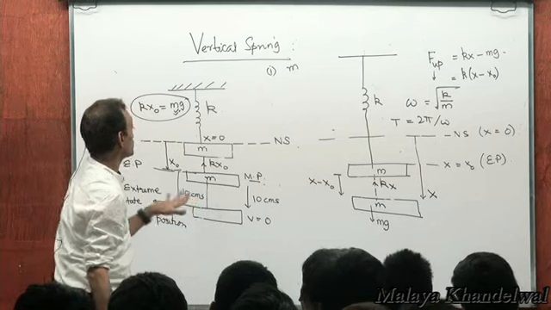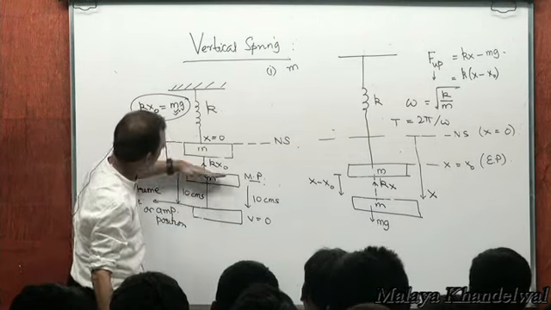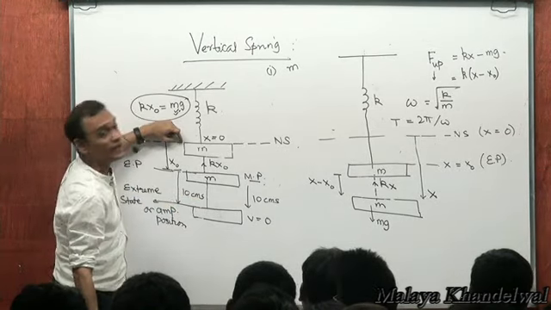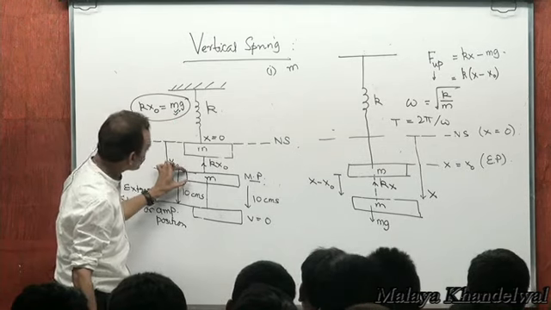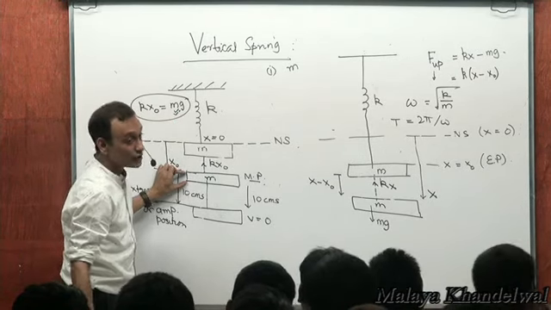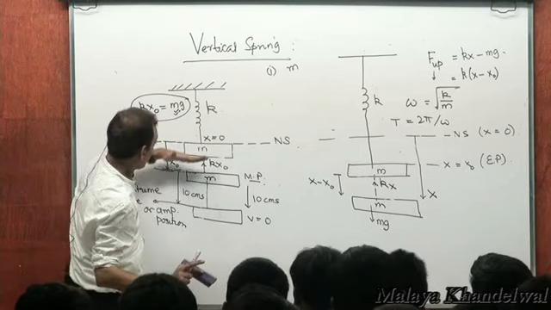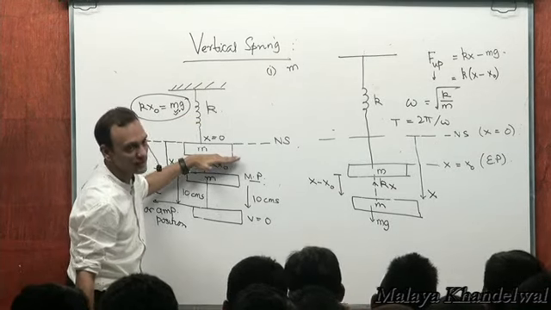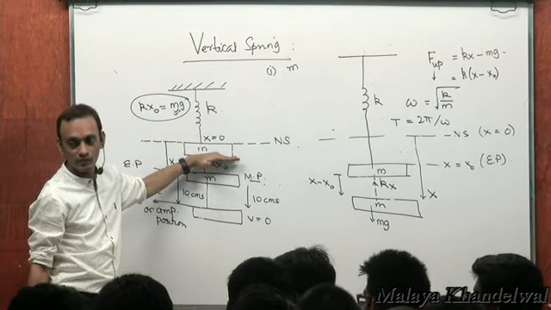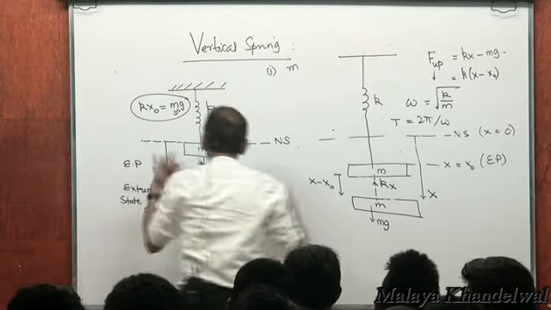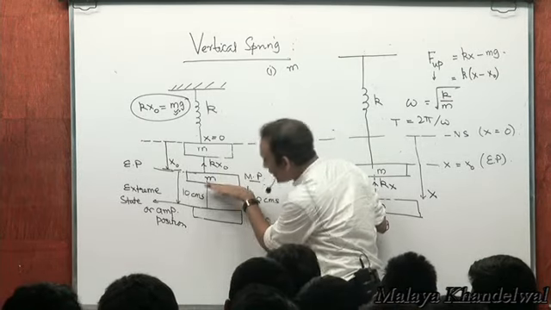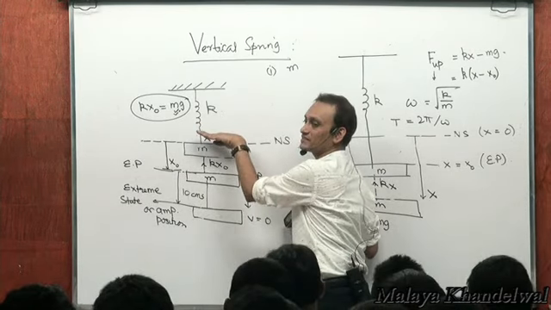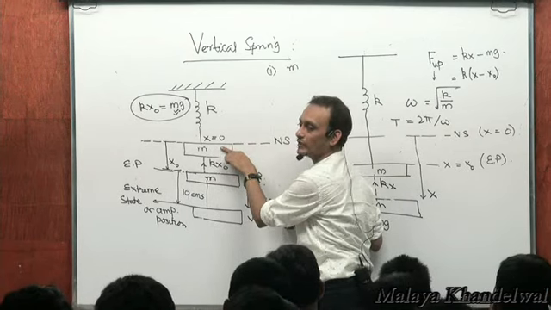No, it's not an extreme position. Oh, this is an extreme. Yeah, so it will go here. In this case, if it has been moved down by 10 centimeters, it doesn't mean that this will be an extreme state anymore. Because now you start with this. If it could go up, compress the spring, that will be the uppermost extreme that could happen. This will no longer be an extreme state. This is not the amplitude position anymore. If you have elongated it by an amount 10 centimeters and let go, then it will go 10 centimeters above this. It may not coincide with this. It may not be equal to x naught.